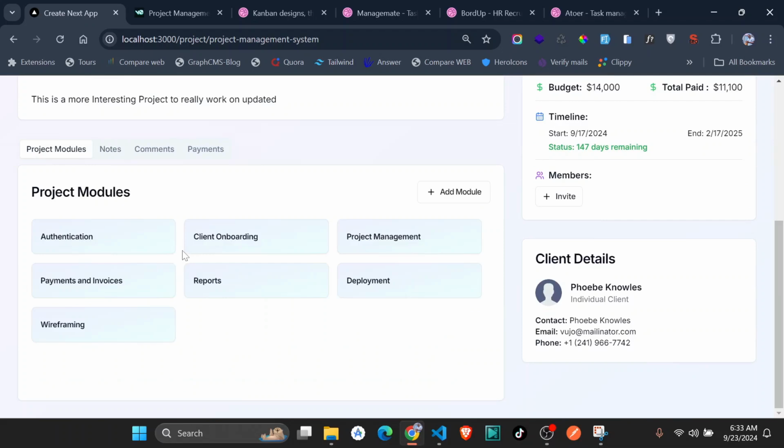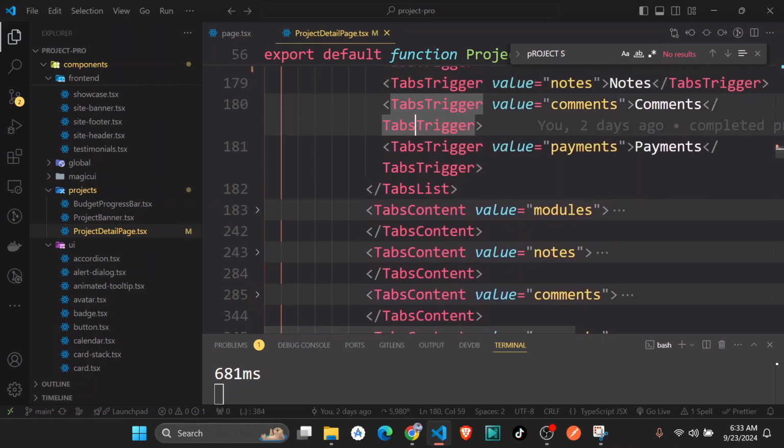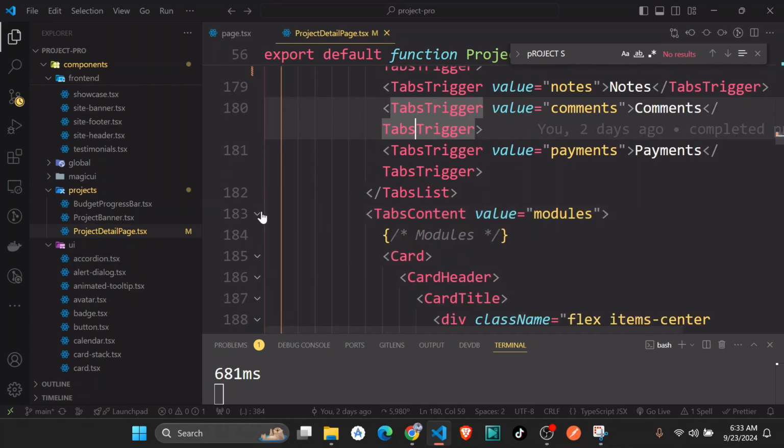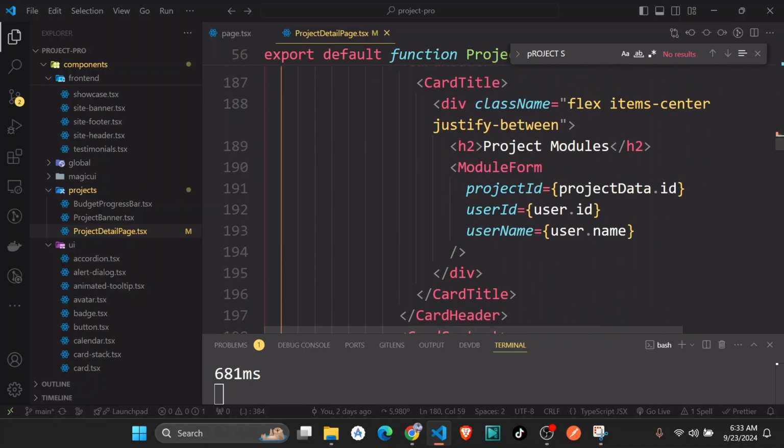Okay, this is great. So what I want right now also is on this card, we're just going to add a delete icon. We can just go to where we have the modules, and then in the modules you can see we have this here.